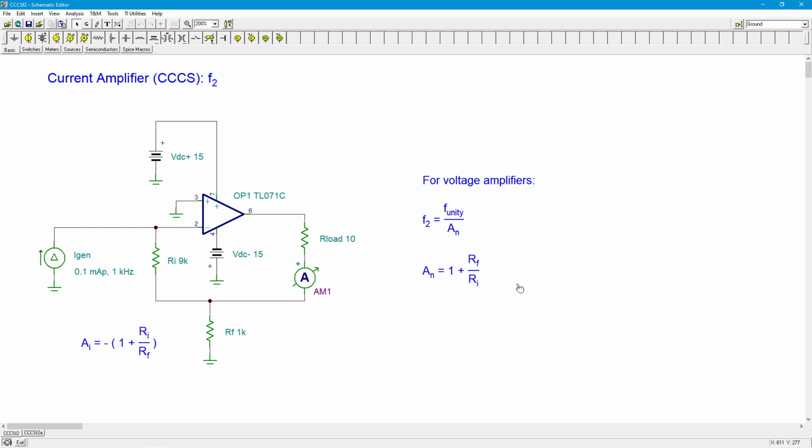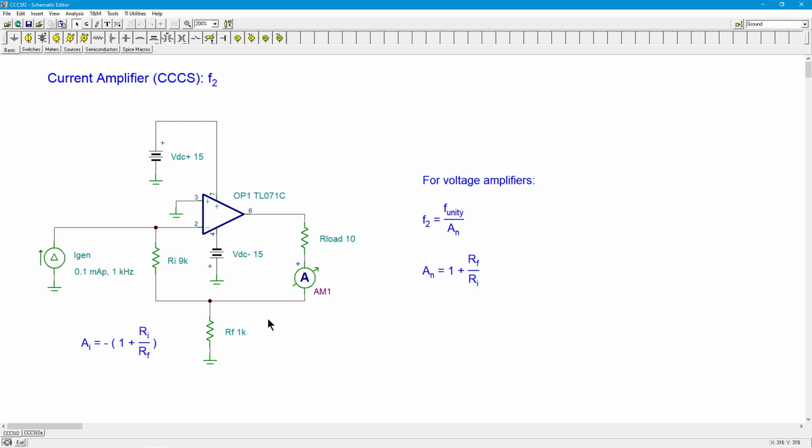All right, so I look at this and I say, well, how does this correspond? I mean, there's something called Ri and something called Rf, but they're really only called that because Ri is on the input end, right? And Rf is over here, further into the feedback loop. They could be called R Larry and R Mary for that matter. It doesn't really make any difference. What's the sensibility of this? Am I just supposed to use the gain of the amplifier? The gain is 1 plus Ri over Rf. Use the magnitude of that. In this case, 10. Would that be appropriate? Is there something else going on?